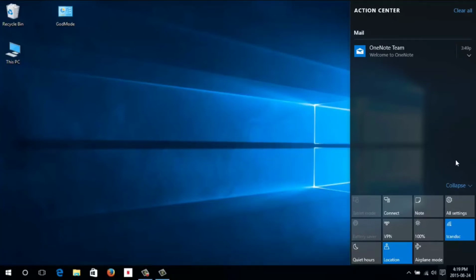Down here, you also have some quick toggles. Okay, so all settings, I've shown you that. You can get quickly into your settings here. This is your Wi-Fi. Note, I showed you that as well. Then we have our brightness. Airplane mode is so that when you turn that on, it turns off all of your wireless radios.